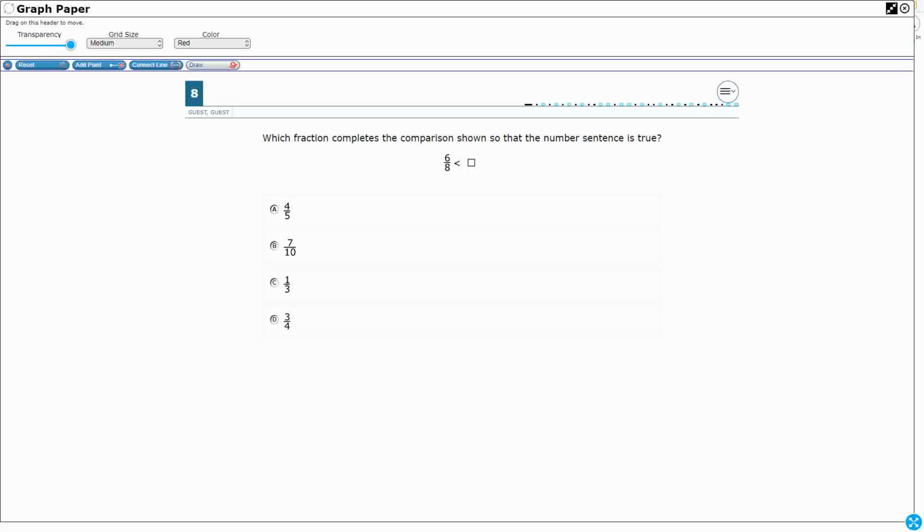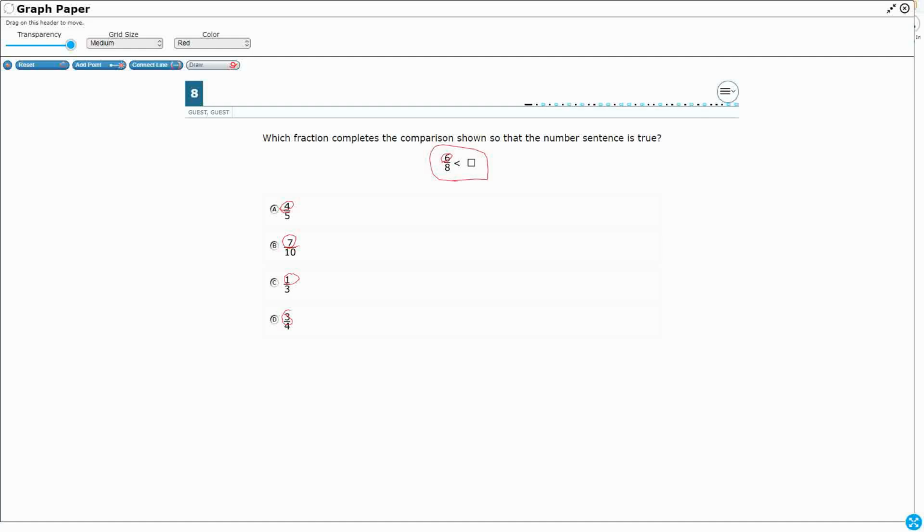All right, so it's pretty simple. We need 6/8 to be less than one of these answer choices. It seems simple, but there's quite a bit of work we need to do because we can't compare these fractions unless we have common denominators. We can't just look at them. The only way you can do that sometimes is if you have the same numerator. If you had a 6 in any of these other numerator spots, you could reason which one's larger or smaller based on the size of their denominator. But we don't have that here. We've got 4, 7, 1, and 3. So we need to find common denominators.